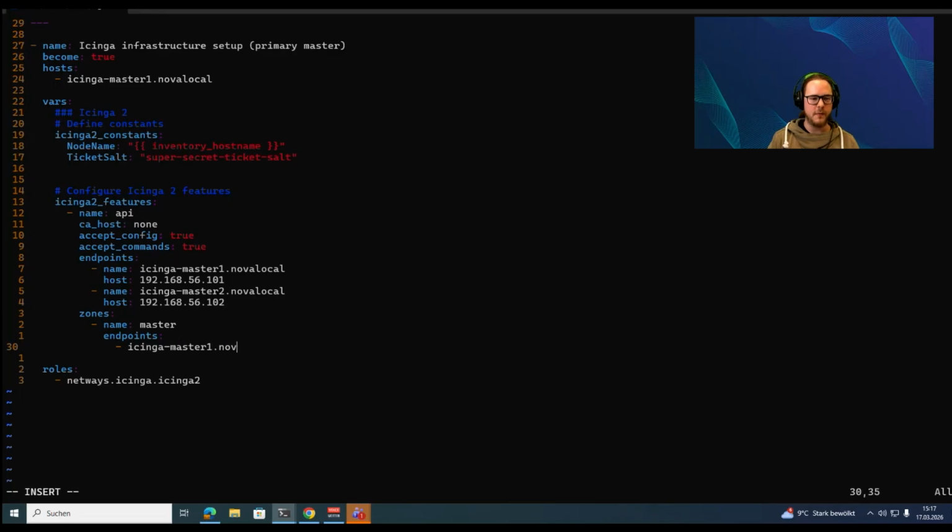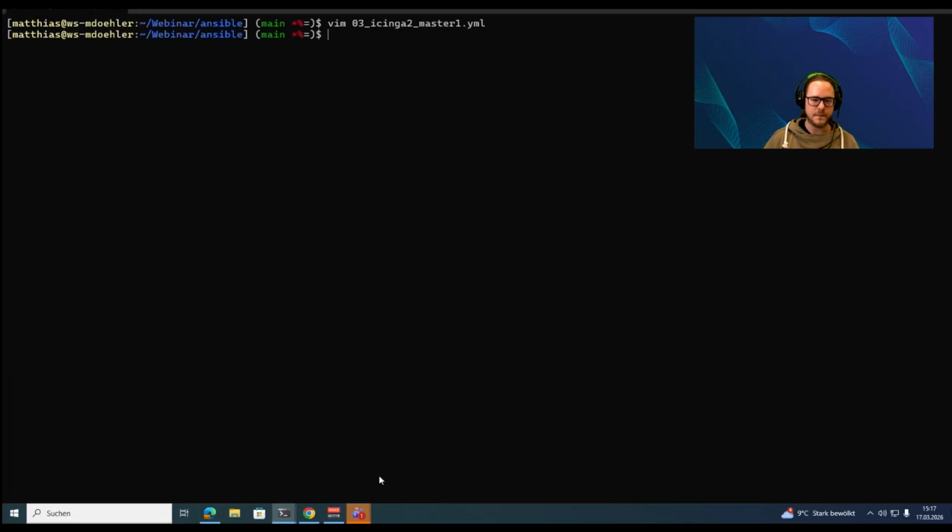So if you are familiar with Icinga itself, that's basically trivial. You've seen this many times. And at this point, I'm basically done with the bare minimum configuration regarding our cluster, so we can actually have a certificate and talk to others.